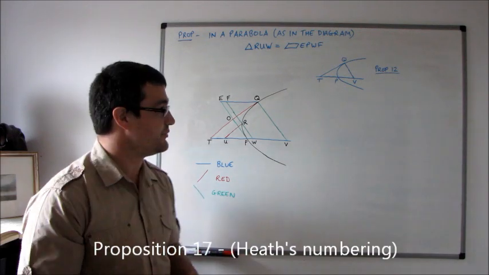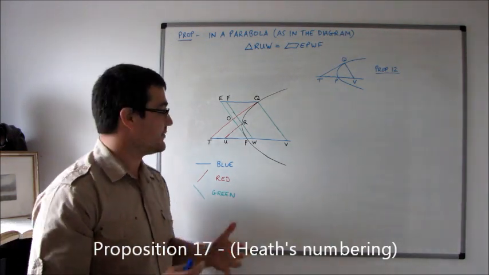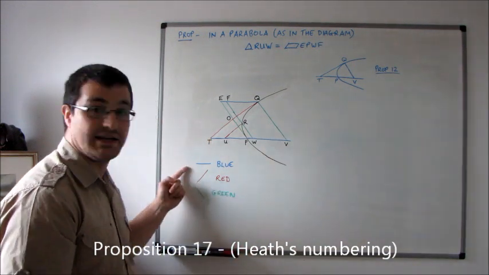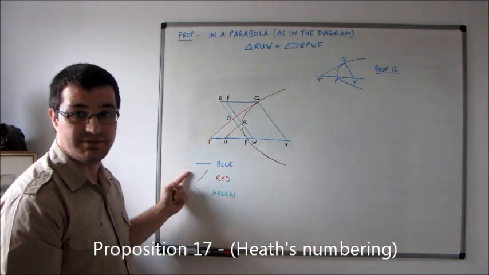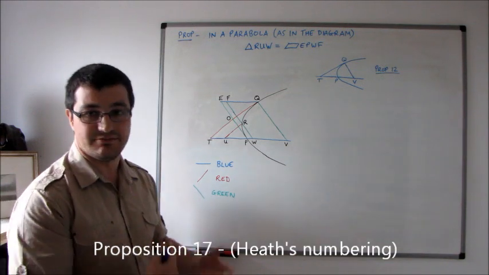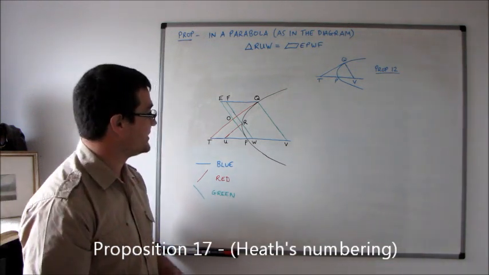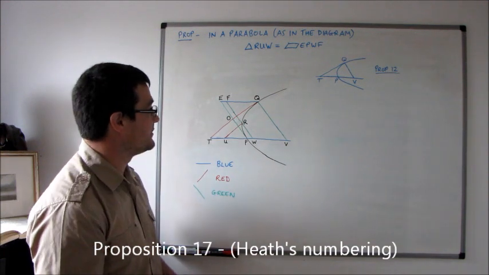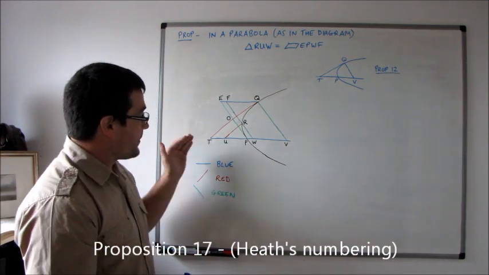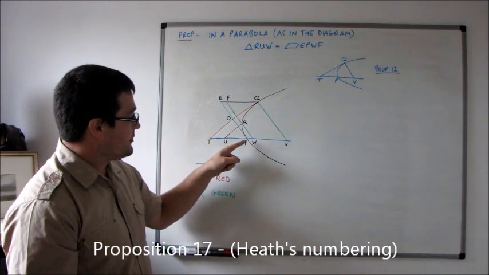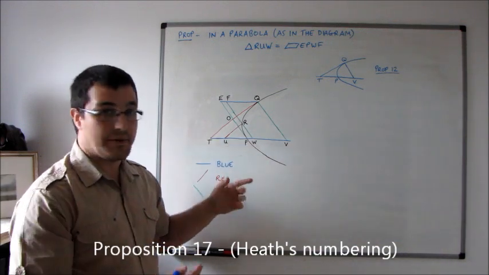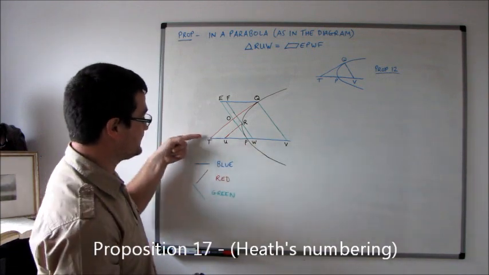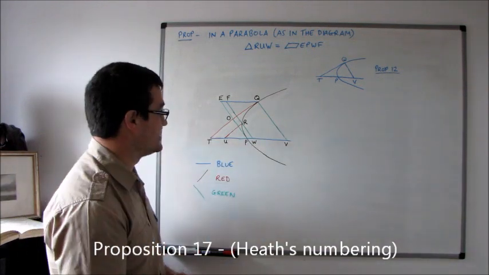It's clouded over a little bit, there's not so much light, so it might not be quite as easy as I anticipated to see the different colours. So here's a little key just to point out which colours are involved in here, but it should be fairly clear which lines are meant to be parallel anyway. So what we've got here is through a certain point P on our parabola, we've got a diameter, and that's this line here. So that's assumed to be a diameter.